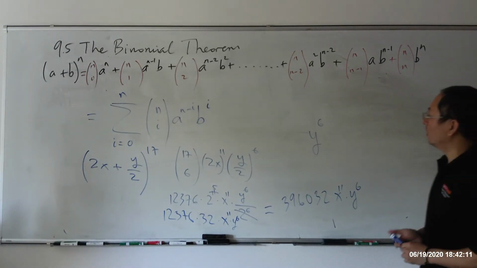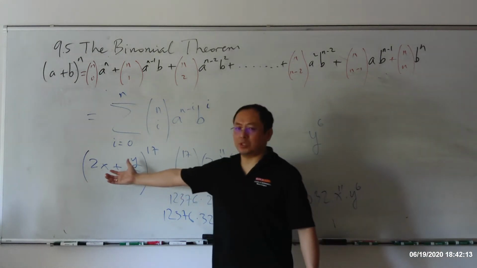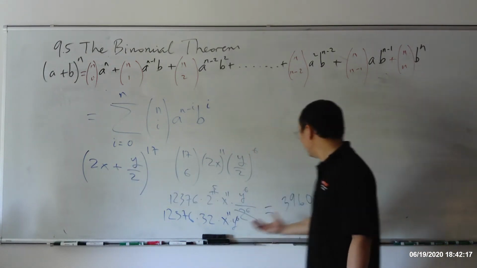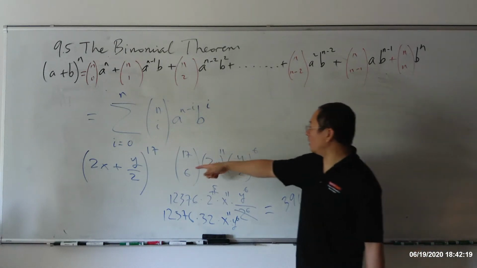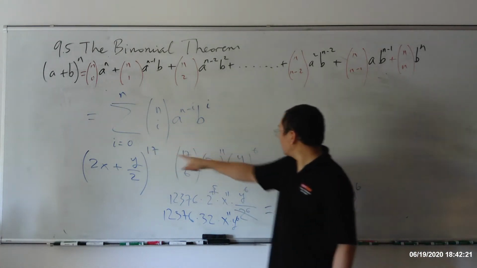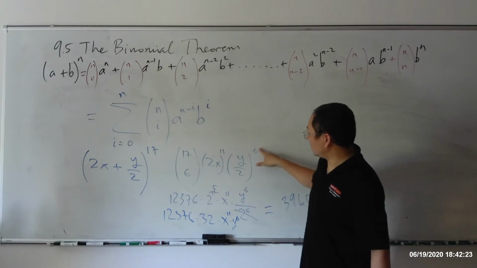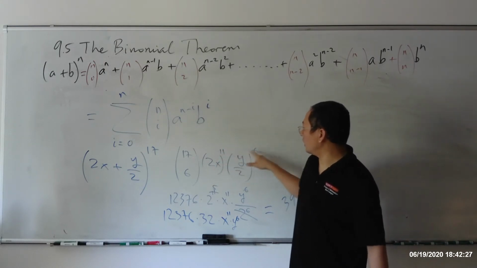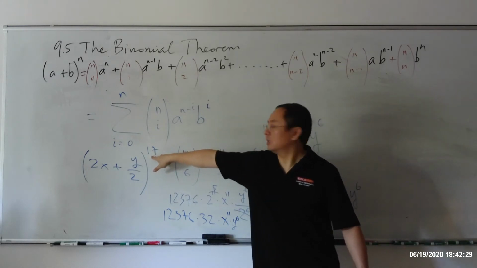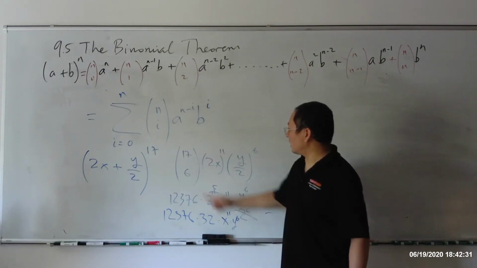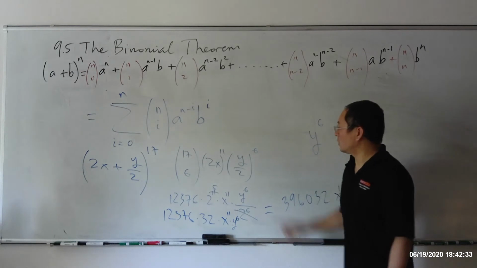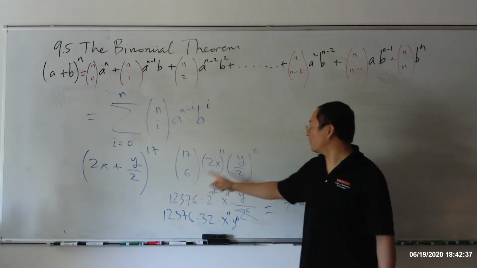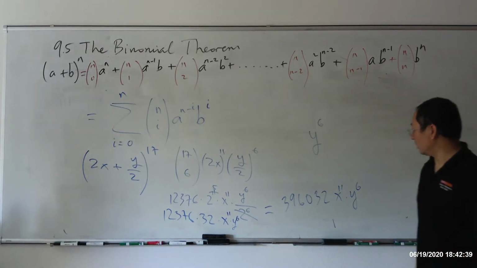Okay? So in this type of question, they're not going to ask you to find all the terms because it's going to be very long. It just asks you for a specific term. And how do you figure it out? I'll show you right here. Say y over 2 raised to the 6, and then the other term is going to be raised to the 11 because the sum of the exponents always equals n, which is 17 in this case, and then 17 choose 6 or 17 choose 11. You can choose either of those two numbers. It's the same. And you multiply. You have this.